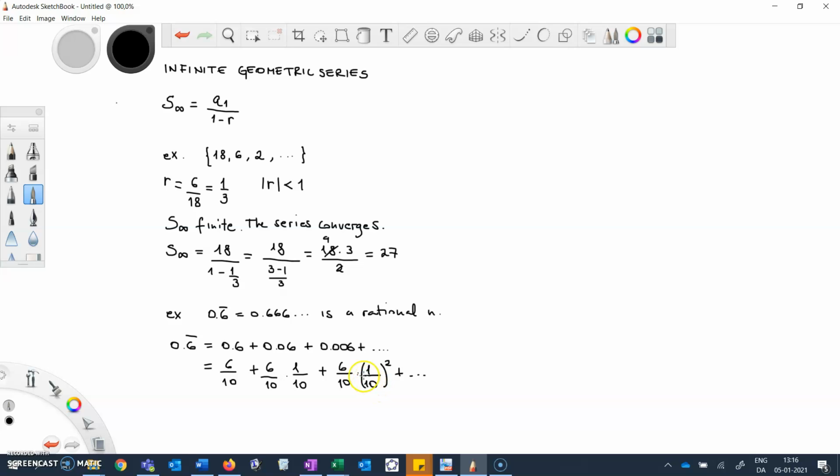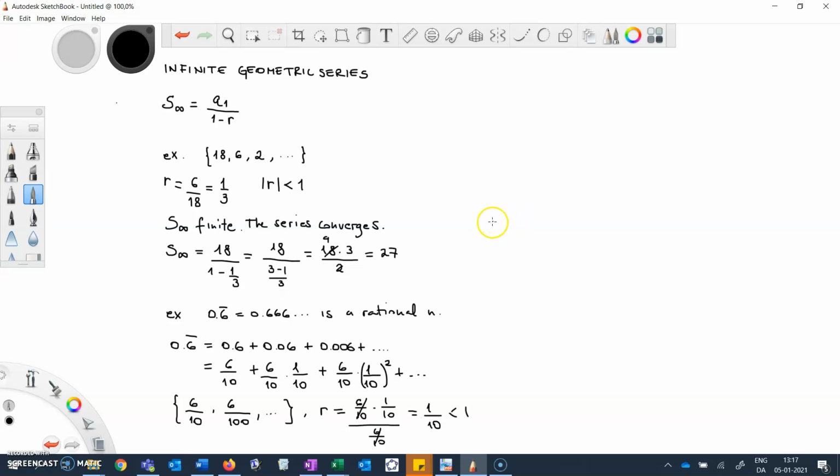So this means that actually I can build a geometric series out of the sum, and in particular this is a geometric sequence, right, where the first element is 6/10, and the second element is 6/100, and so on. And where the common ratio, we can just take the second element divided by the first one. So we're going to have 6 divided by 10 times 1/10 divided by 6 divided by 10. These elements cancel out, and therefore the common ratio is just 1/10. Again, this common ratio here is satisfying the condition for which the infinite geometrical series is going to converge.